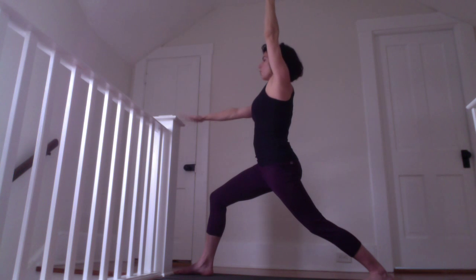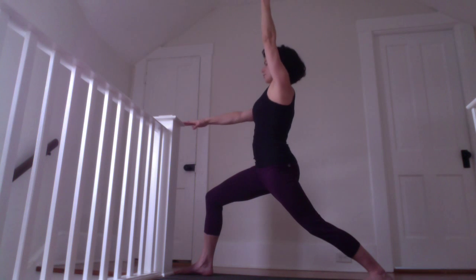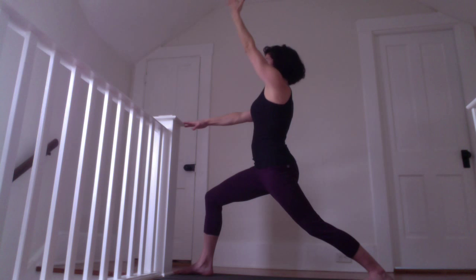So we're using a wall or a pillar in order to find balance. We want to make sure that if we start to wobble, we can catch ourselves easily, but we're not putting a lot of weight on the wall or the pillar. Drop the shoulders and sink down into your lunge, just making sure that this front knee stays above the heel and the ankle. Don't let it go out over the toes, as that can create a lot of knee strain. One more good breath.